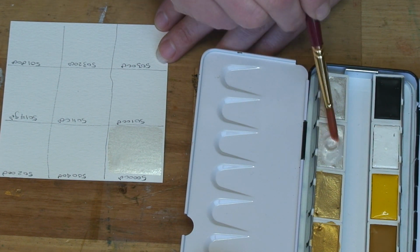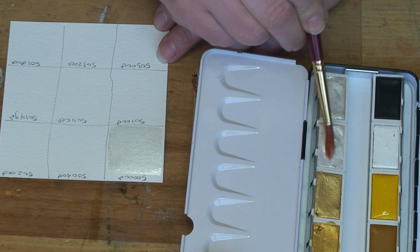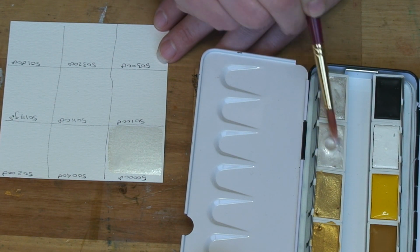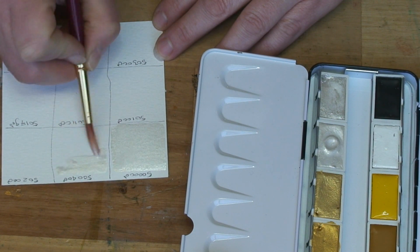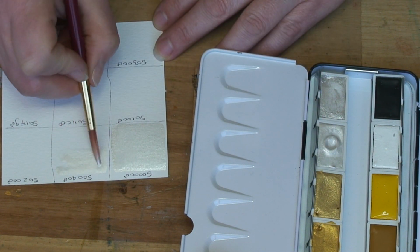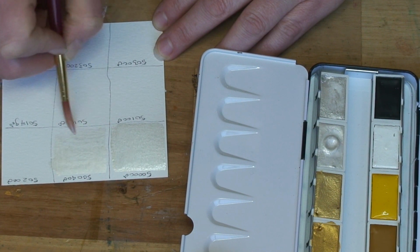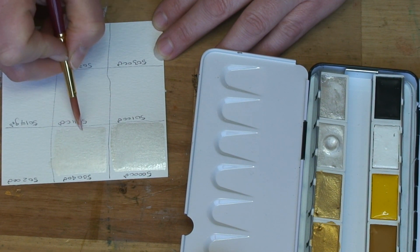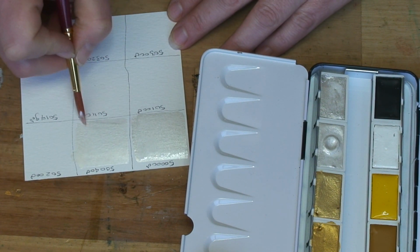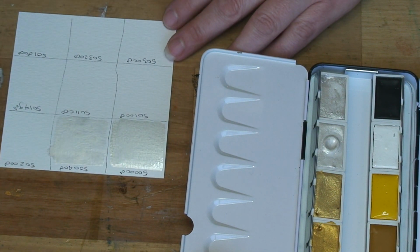The first color was 500008, and now we are on 500408. This is the most pearlescent of the colors in the set. And what I like is that, I don't know if you can see it, but it's actually a really thin paint that really reminds of watercolor.